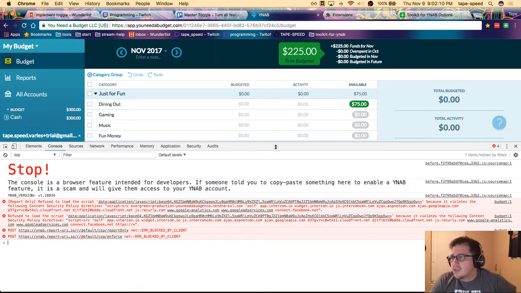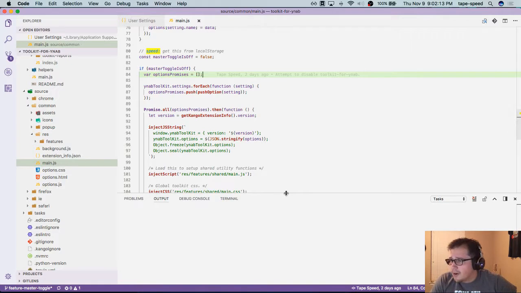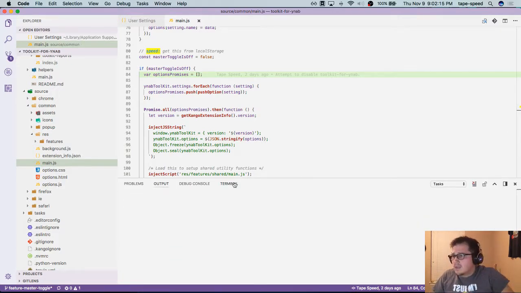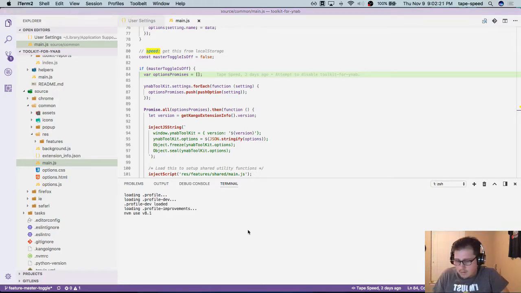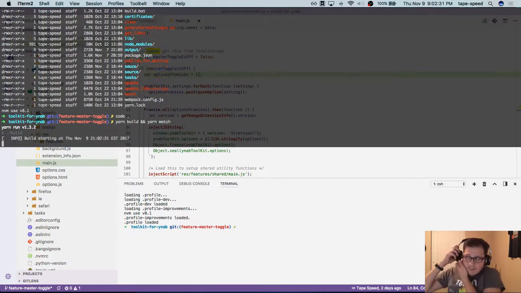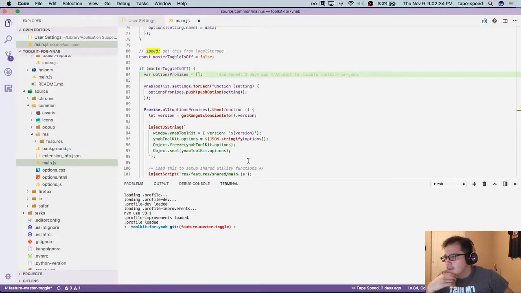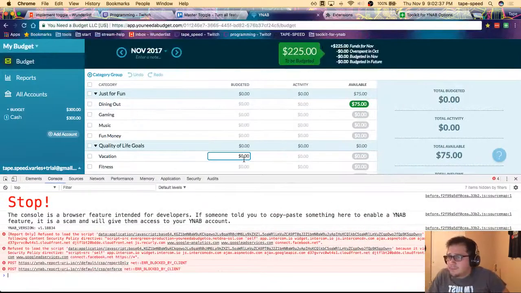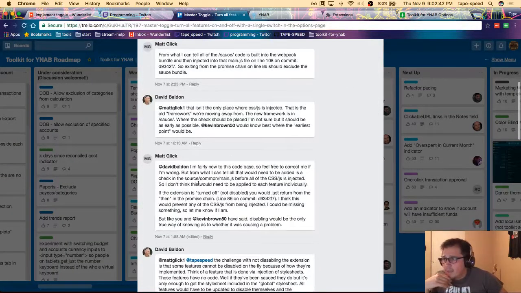So we did try to figure out where the code is. Actually, let's build it this way. Yarn build and yarn watch. If we look at the comments, they said that we can turn it off based on this block on line 86 in the main.js file.